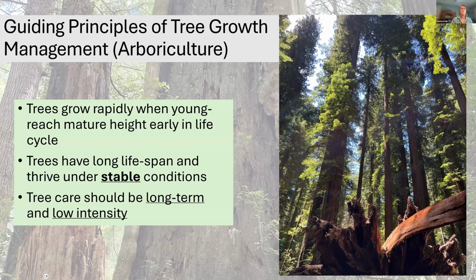So the guiding principle of tree growth management, what we call arboriculture, is understanding that trees can grow rapidly. Obviously, every species grows at its own rate, and it all depends on the conditions the plant is put in. Is it the right soil? Is it even soil, or is it subsoil that we've planted in, which is the case with many new developments? They don't bring in topsoil. And so we are trying to grow trees in a nutrient-poor system and expect them to grow. Sadly, they actually do grow and they often live, but they will never be what they could have been.